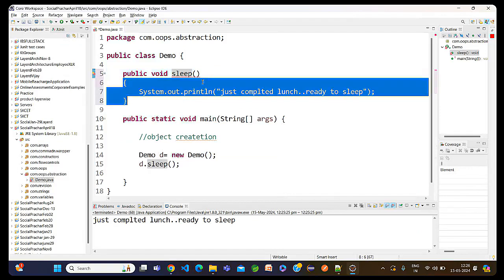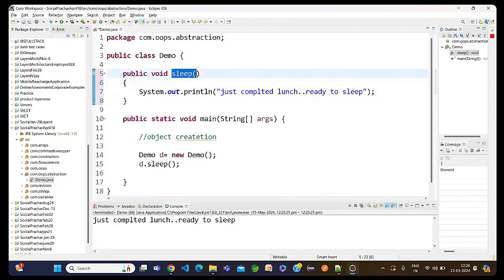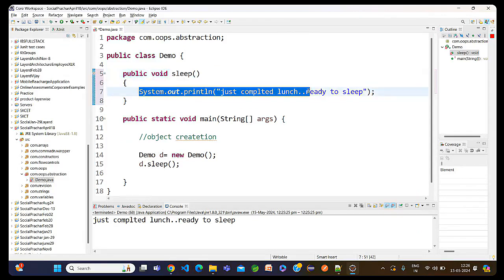But suppose for this method, the logic is this one. Logic in the sense, technically the implementation. Now for this sleep method, how to sleep, we have the logic: just complete lunch, then ready to sleep. This is the logic.